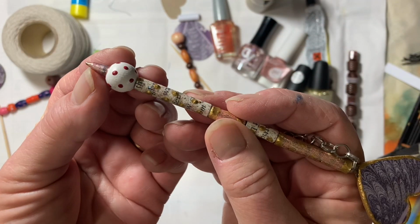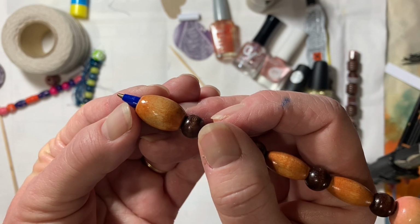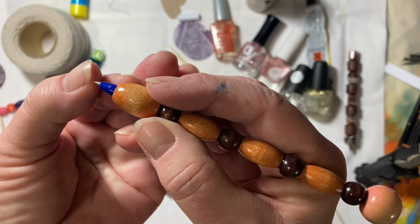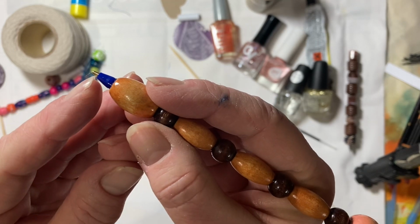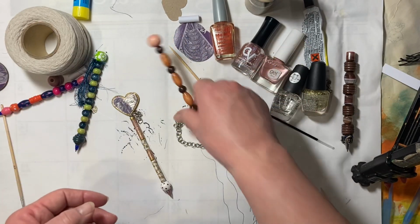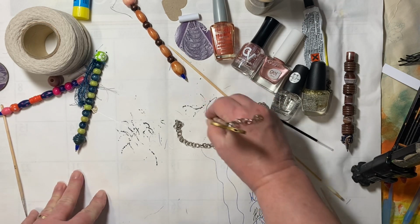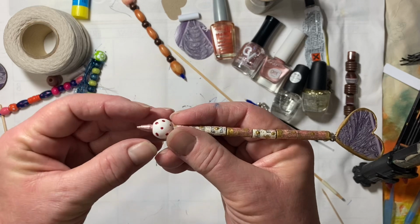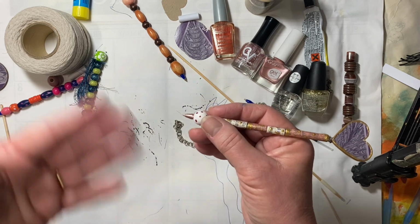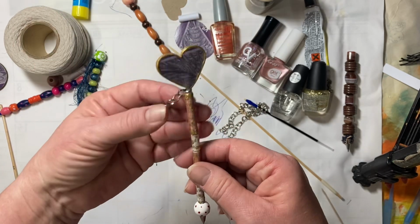Now make sure that you keep it on the blue plastic part. Don't get it down here on this part. If you make sure you keep it on the blue plastic, then there's no chance that you're going to get it down here on the roller ball. The roller ball is on the end, but if you get some on that roller ball, then your pen's not going to work. So what I did do is, after I painted it, I made sure that my pen was working. That way, if anything was on there, I was hoping that would rub it off and that the pen was still rolling. So be careful not to get it down there, because you don't want to make your whole pen and then find out it doesn't work.